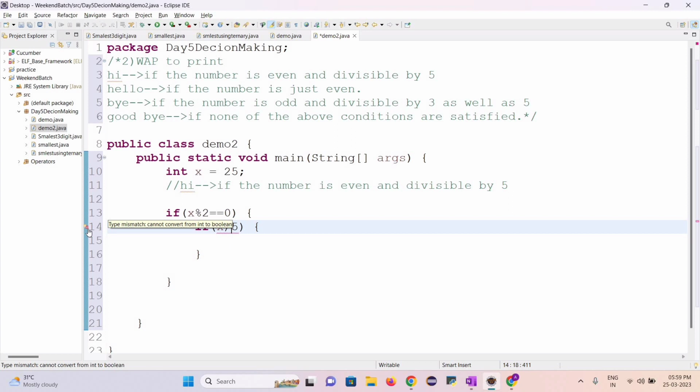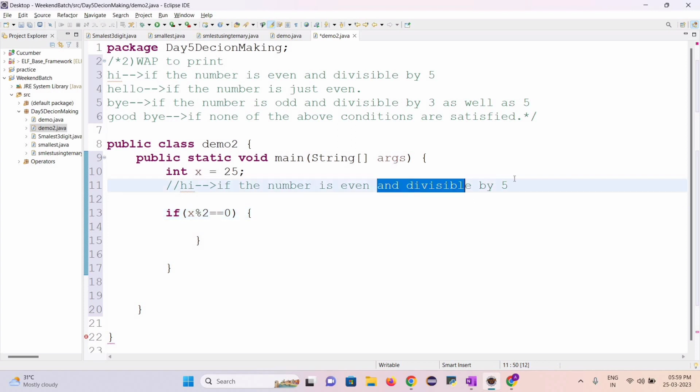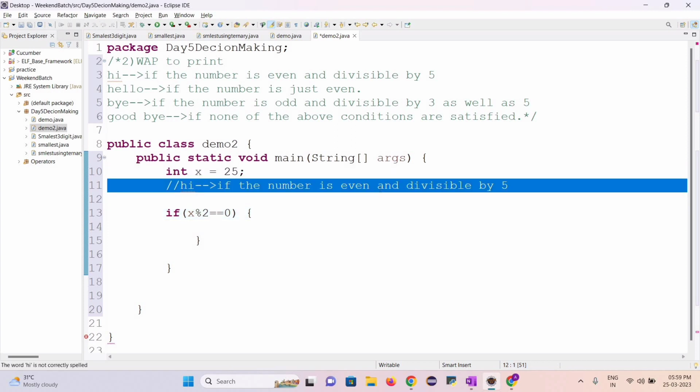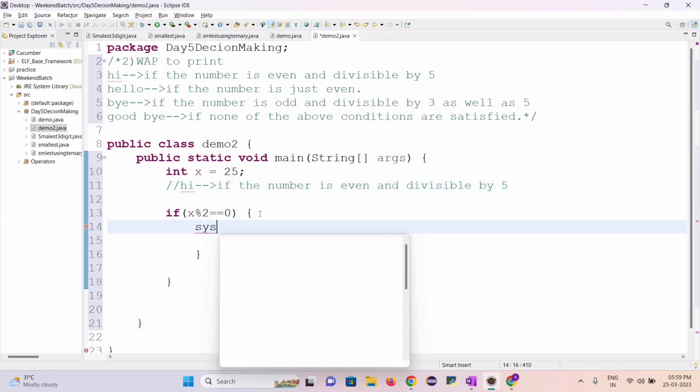Cannot convert int to boolean. Something is the problem. So you just go with the even. What should you display? Hi, you should display. Correct or not? Yes or no?